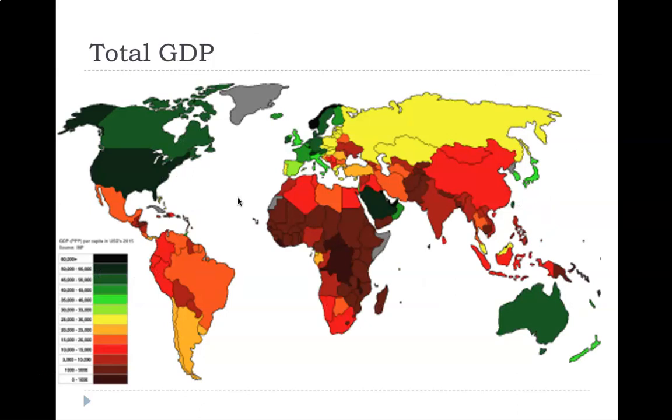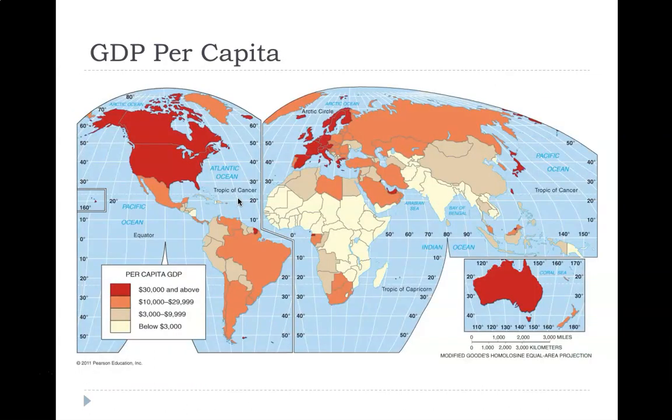All right, total GDP. If we look at total GDP, we look at where things are here, but remember that we tend to break that down per capita. So note the difference between this and this next one. China looks much less rich when you have to take into account all the money and divide it by the 1.3 billion Chinese. Same with India. If you have a total number and you have 1.3 billion people working hard and producing things, you're going to have a pretty high number. But when you have to divide it by those 1.3 billion, it tends to look a little different. So remember that GDP per capita norms the statistic, and you can compare a country like Italy to a country like China.